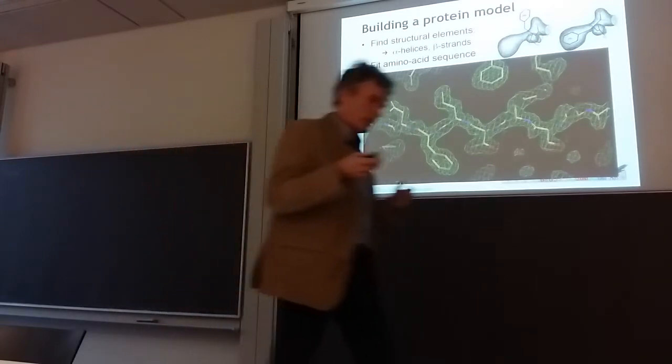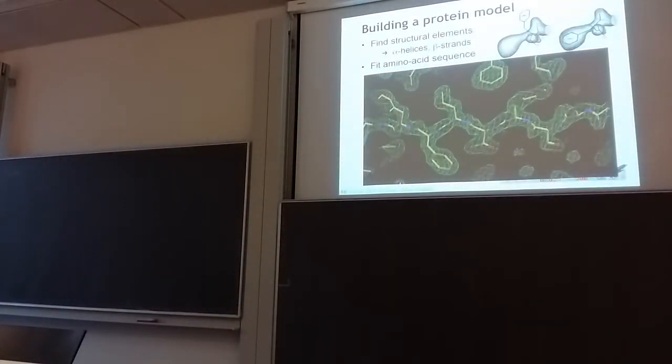If your resolution isn't very high, you actually need to know the sequence of your structure, because otherwise you don't have enough information. There's nothing in the experiment that tells you that this has to be a phenylalanine. You have to recognize it from the shape, and then you don't know necessarily which phenylalanine it is. Only if you can trace it back to the start, you can actually say, oh, this must be phenylalanine 356, not phenylalanine 211. So you need to know the sequence.